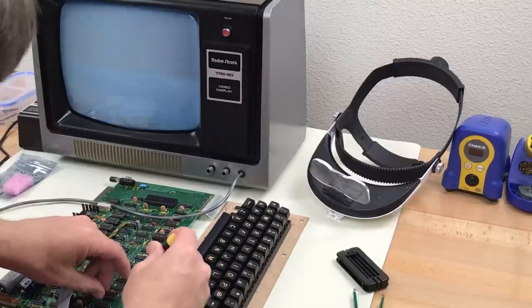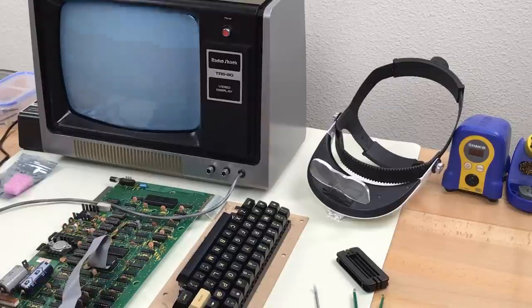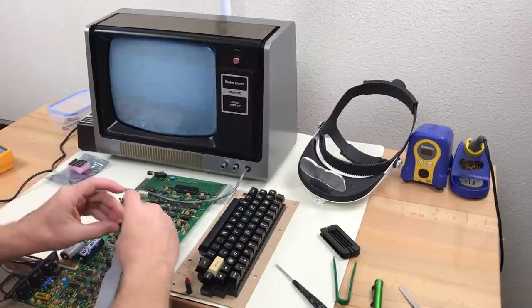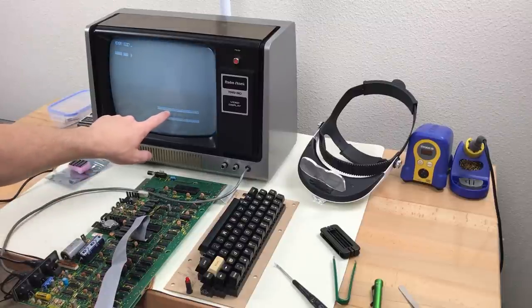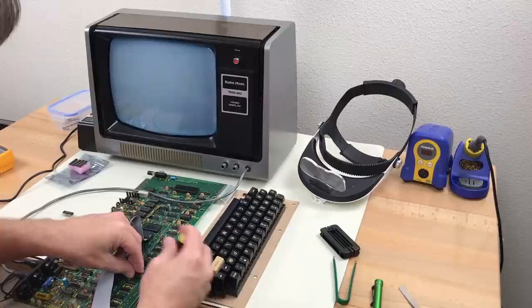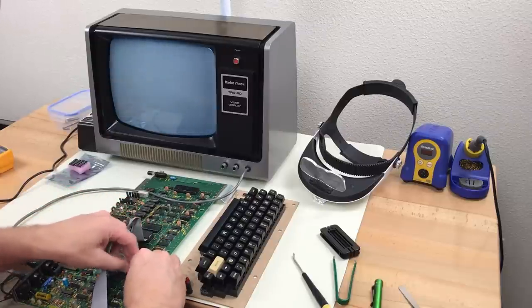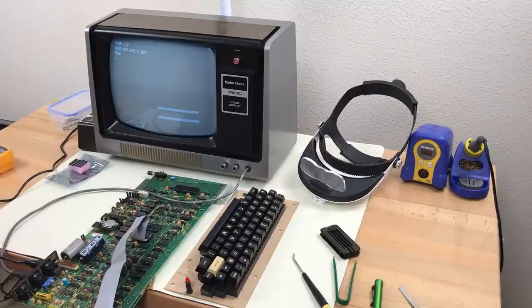Well, perhaps we do have four bad chips. Maybe even five. If we assume that all the remaining chips are good, then it won't matter if we swap them around. That's what I'm going to try now. These end up as at symbols. And you see we've got a problem here. So we'll take this suspected bad one. Move it down one more. Pretty similar problem. So I'm starting to think we do have five bad DRAM chips.